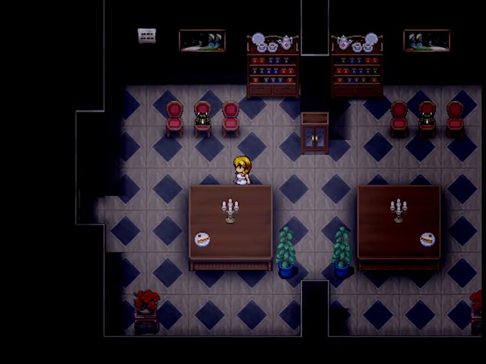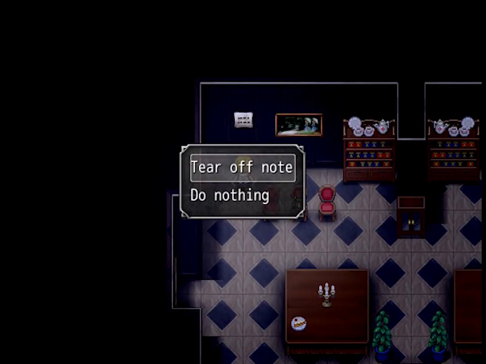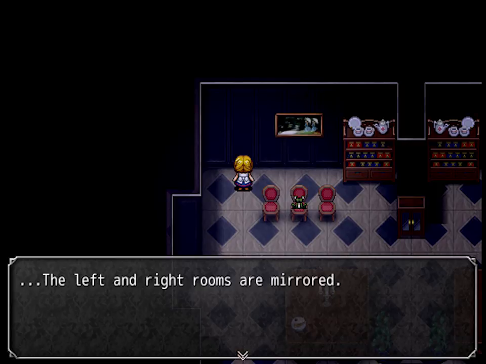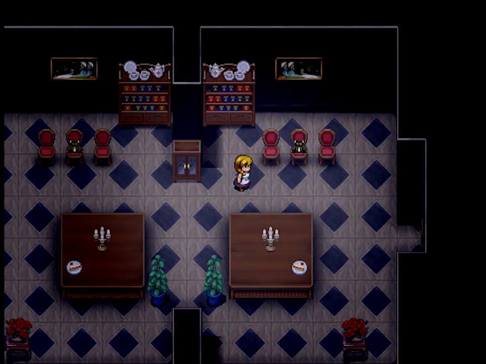Well, apparently, instead of putting one up on the other side, you can simply take this one down. Tear off note. Tore the note off. The left and right rooms are mirrored. I know. Heard an unlocking sound somewhere, thank you. It's kinda... I don't know, it's kinda weird.